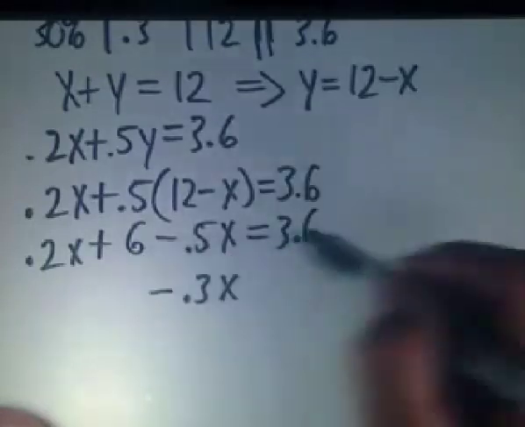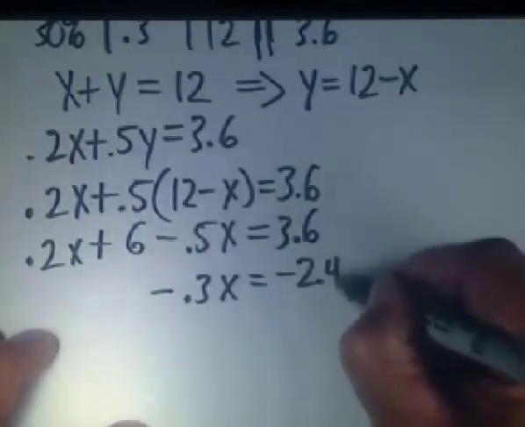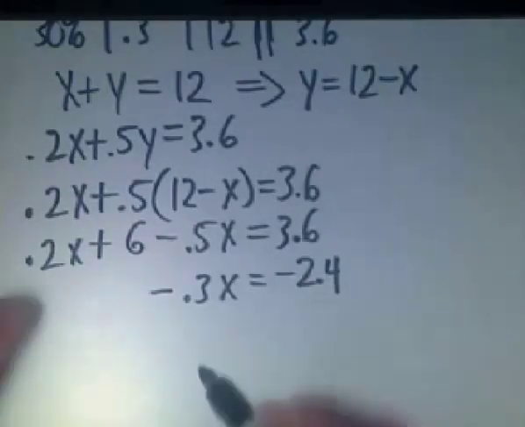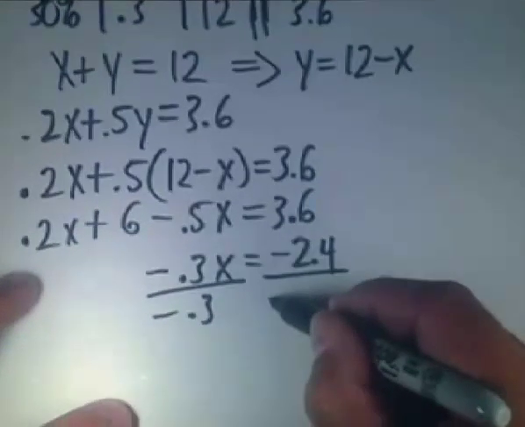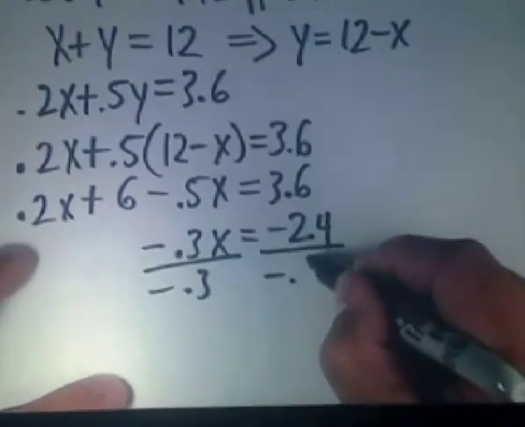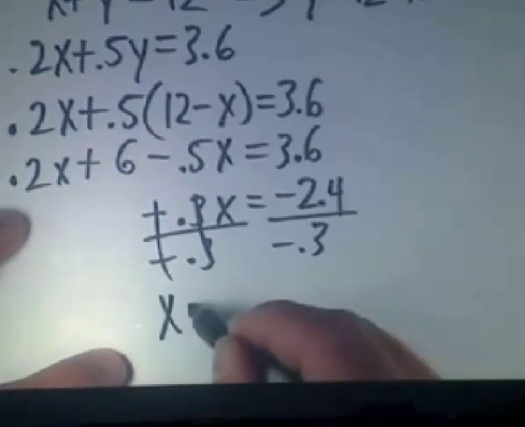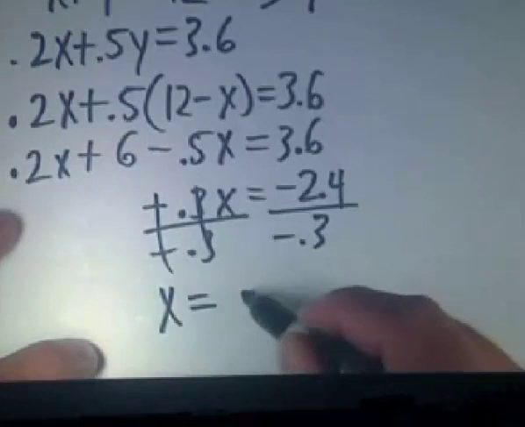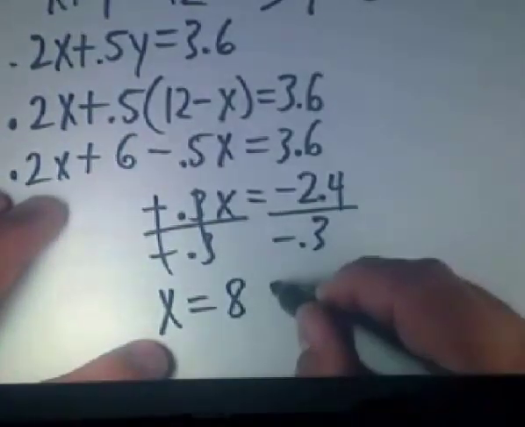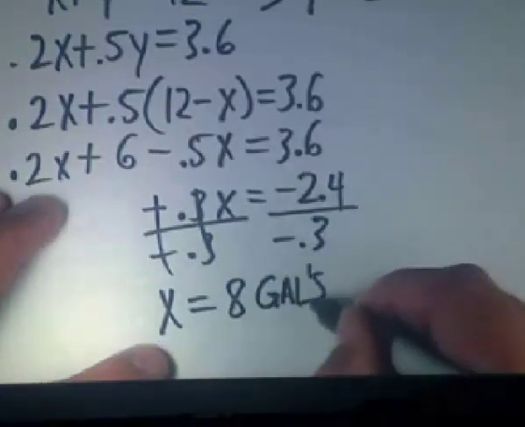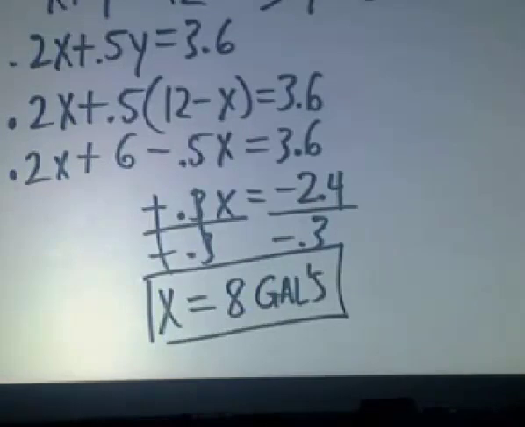If we subtract 6 from both sides, that will give us a nice number like negative 2.4. Now, to solve for x entirely, we're going to divide both sides by negative 0.3. What you do to one side, you have to do to the other as well. So there's our division problem. Everything cancels. So from that we can say that x is equal to 8. You can check that out on your calculator. Now what is 8? It's 8 gallons in this case. And it's 8 gallons of our 20% alcohol solution, which we saw above in our chart.